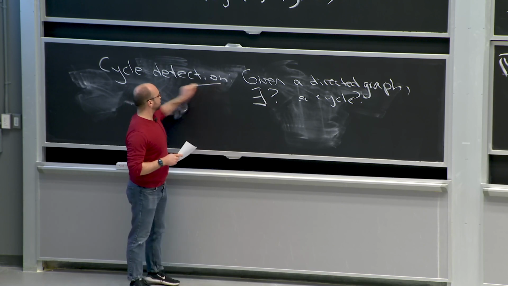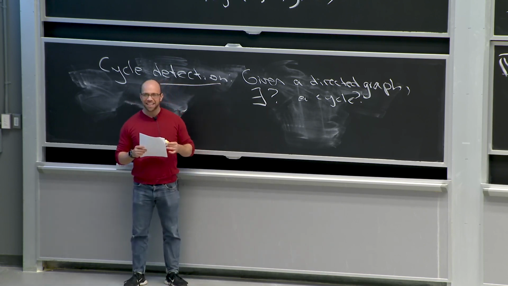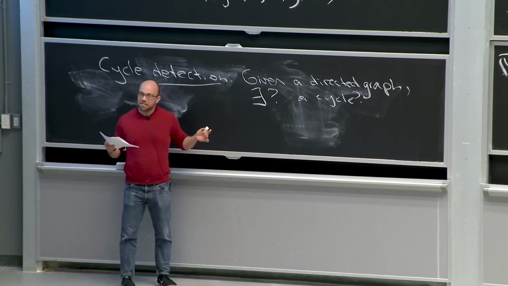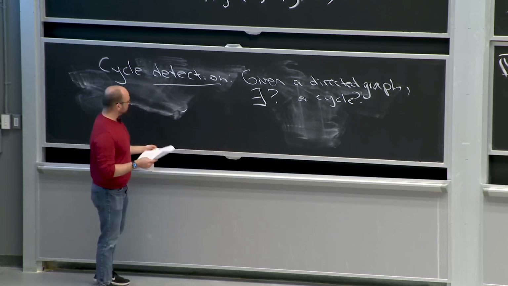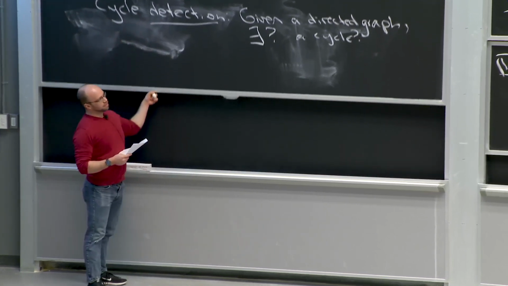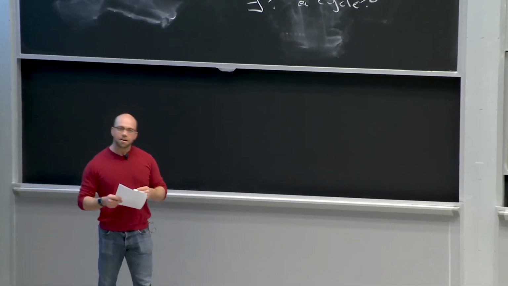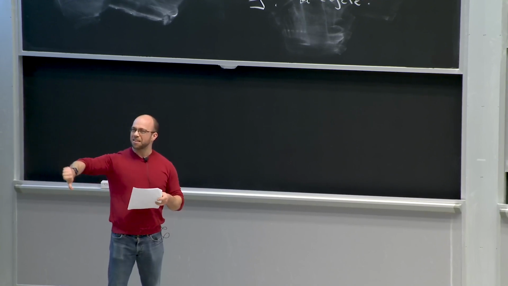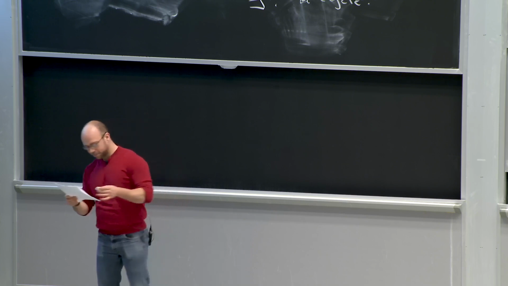Of course, the word detection here probably means that I actually want to find that cycle, and I haven't told you how to do that yet. All we know how to do so far is say, yeah, somewhere in this graph there's a cycle, and that's not so good. So we can do one additional piece of information in the 2 minutes we have remaining to complete our story here, which is to modify our algorithm ever so slightly to not only say thumbs up, thumbs down, is there a cycle in this graph, but also to actually return the vertices as a cycle.